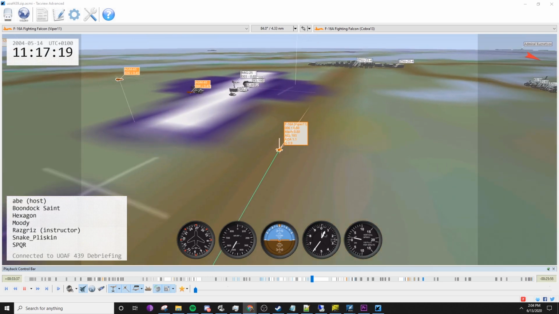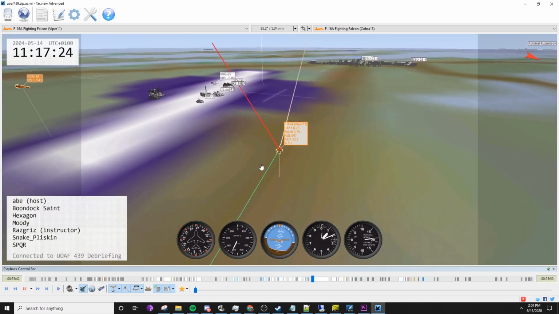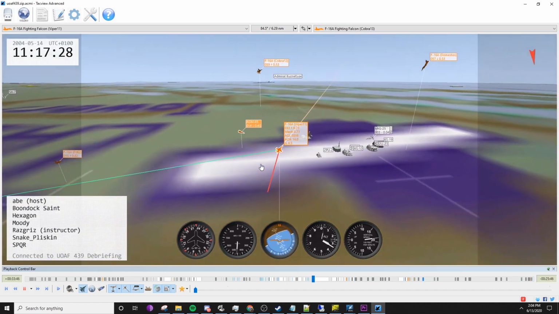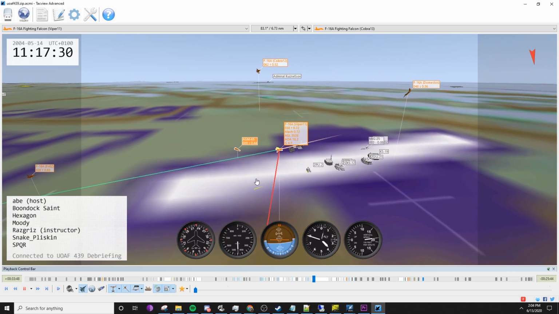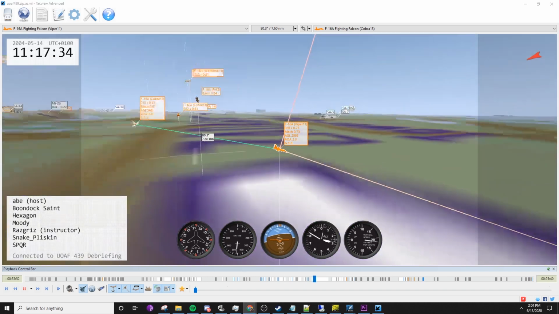I mean, it ended up not mattering. Who called it out in my flight? Was it Snake? Yeah, I called visual on them, but someone called it on UHF before that. A great callout, and then I think I called it out right after that, because I saw them taxiing.